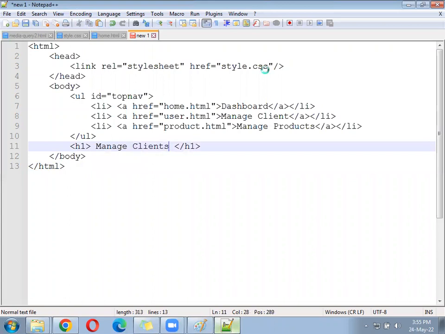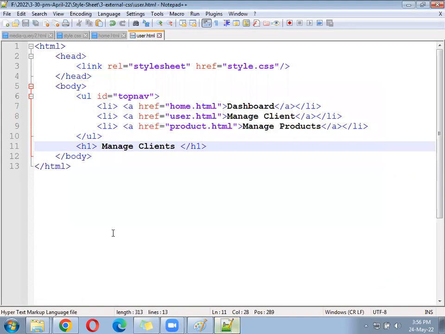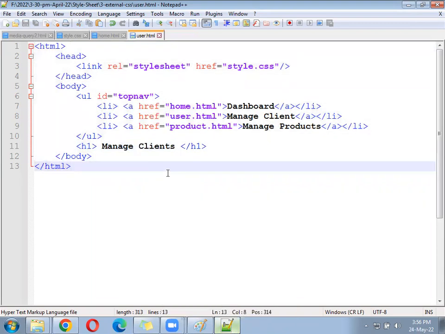Paste the same content in the next file. Give the file name product.html. Below, you can write the heading manage product.